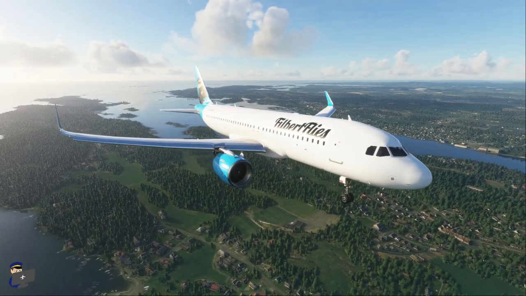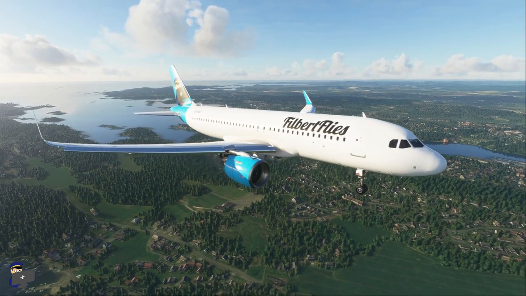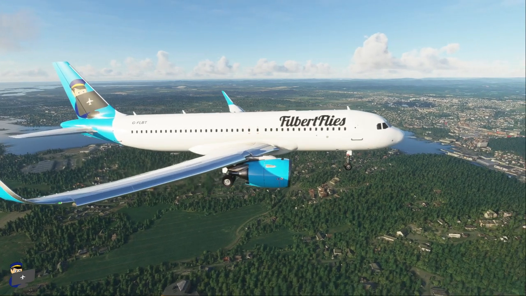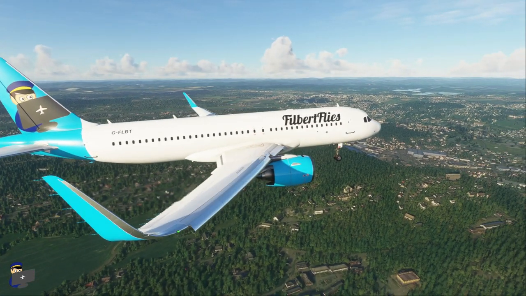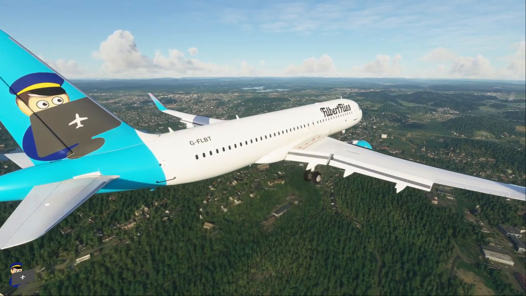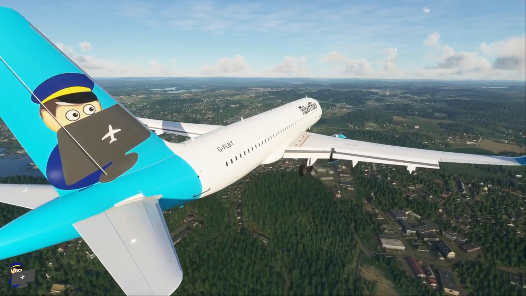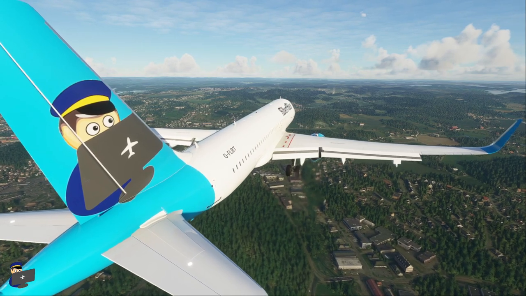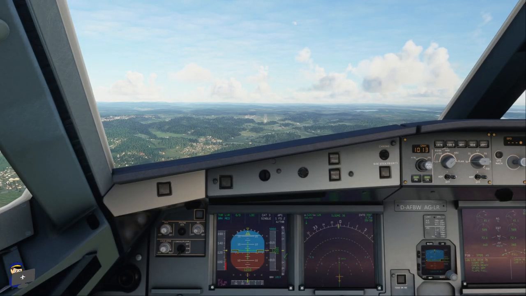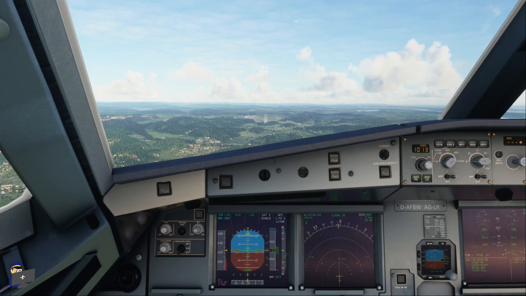Hello and welcome to this Filbert Flies review of Orbx's Sandefjord Torp Airport for Microsoft Flight Simulator. You join me on approach to runway 36, and I'm starting with an approach, as always, to give you a look at the surrounding area, which, as you can see, is absolutely stunning, and the opportunity to gauge the performance of the add-on on my system. You can find my system specs and graphics settings in the video description down below.